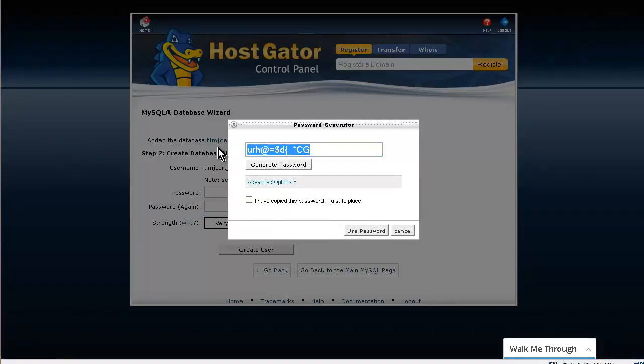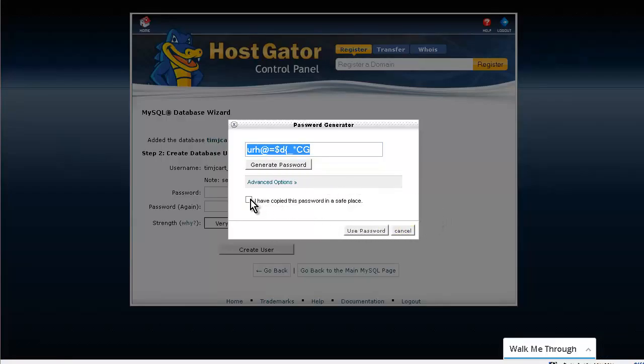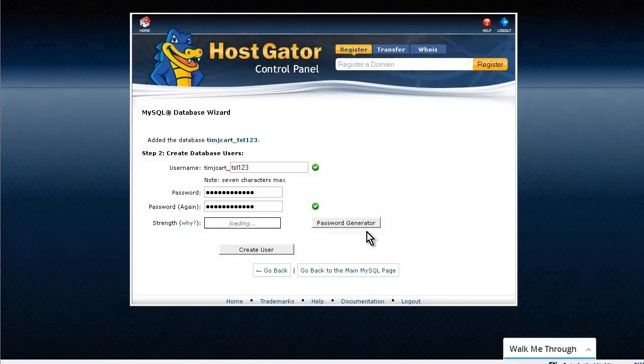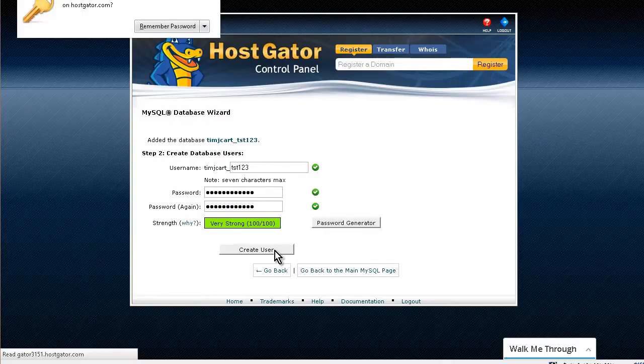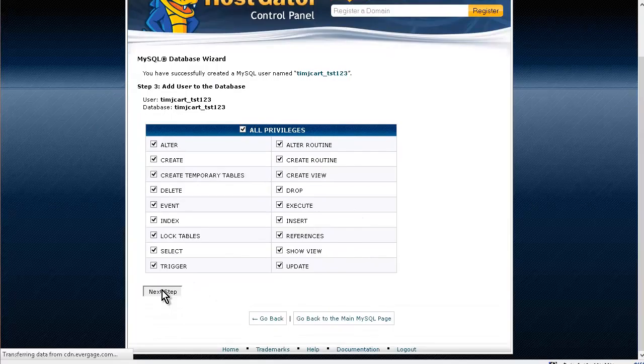So just copy this, and then say that you've copied it somewhere safe, click Use Password. You'll see you now have a nice strong password, and then create user. Next thing you need to do is give it all privileges, and next step.